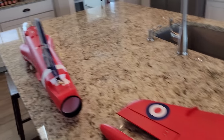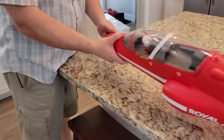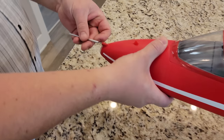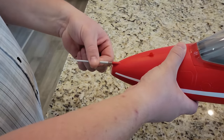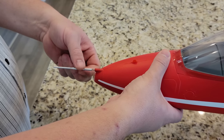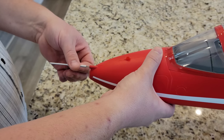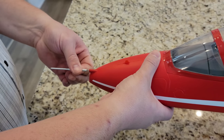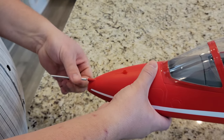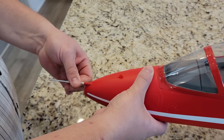Okay, so safety first, guys. Safety glasses, just like I'm wearing. Wear the safety glasses. This thing could poke your eye out. If that hits you in the eyeball, you're going to lose your, whoa, that's not going. I feel like it's cross-threaded. Why does it feel like it's cross-threaded? That's not good. Oh boy. Whew, that scared me. Just screw harder. Yep, that's usually what I do if I run into resistance.